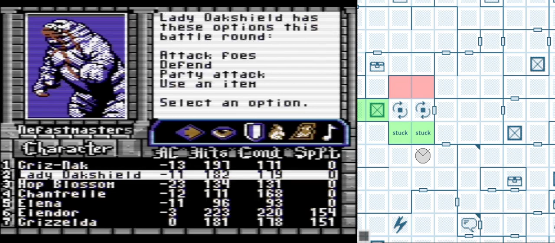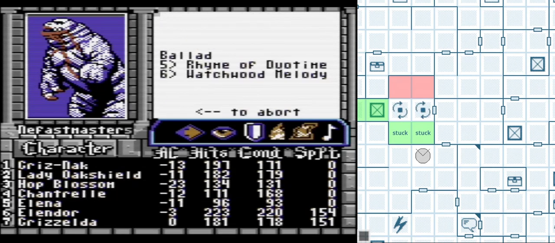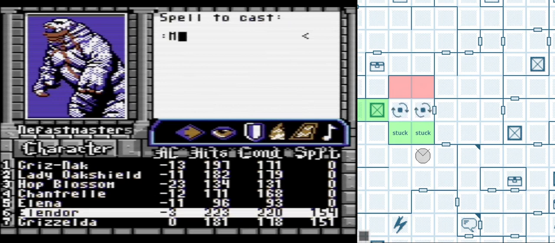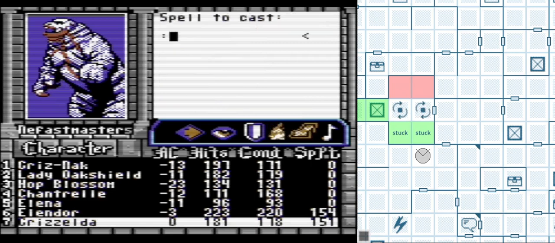You know, I need to use Sir Robin's tune to limit the number of Nefast Masters that are summoned on top of the existing ones. I'm going to try out Mind Jab on the Nefast Master. See how we're doing with Mind Jab. And how about invisibility?